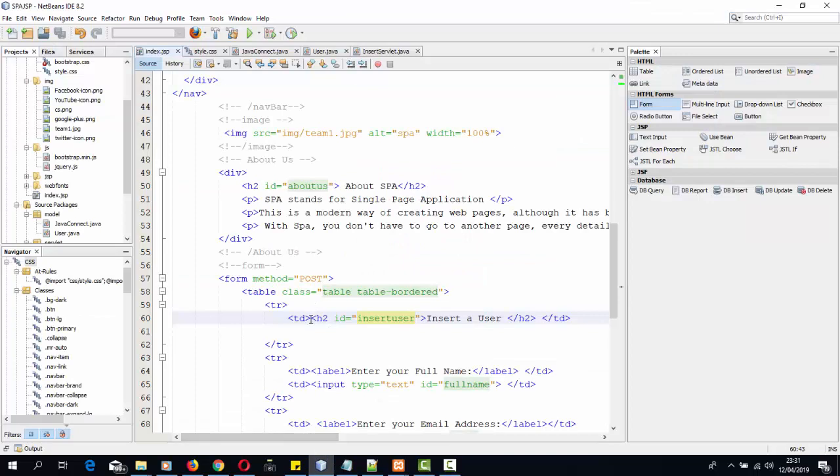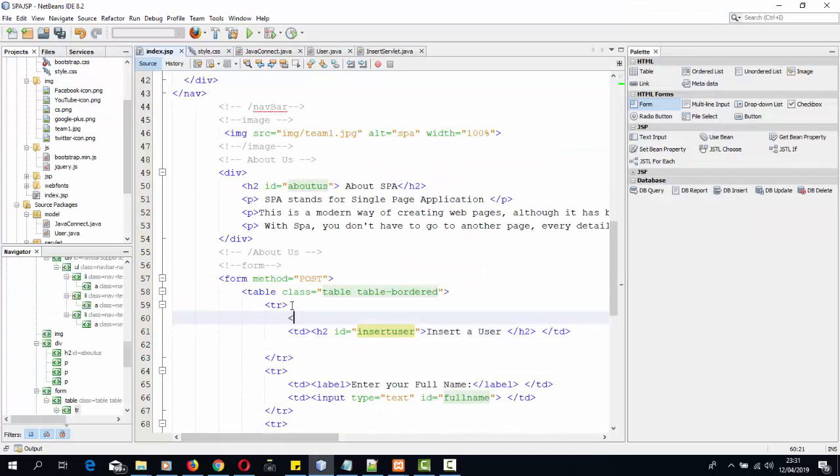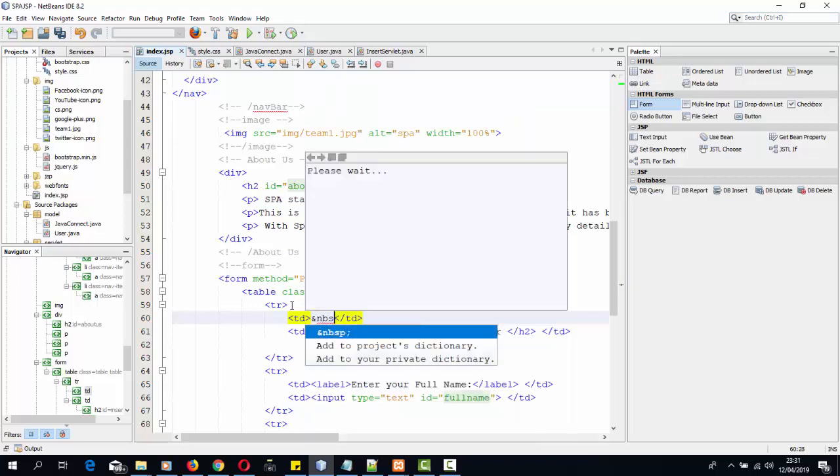So what we're going to do here, I'm going to add another TD, or rather than use colspan, no need for that for now. I'm going to use a non-breaking space as usual.